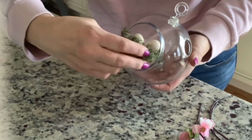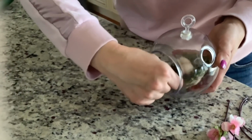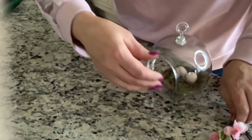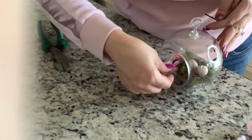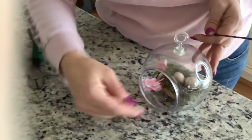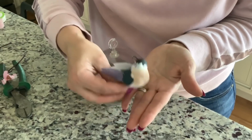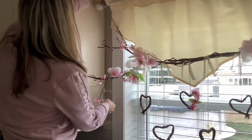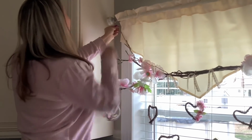And once you have your bird's nest ready, you can add it inside your globe, and we're gonna hang it. Actually, I used the wire so it stays in place. I decorated a bit with some pink flowers to pull the whole look together. And of course, you need a little Dollar Tree birdie. And if you use a wire to hang it, it won't be spinning around like crazy.